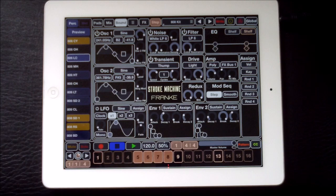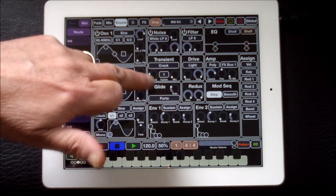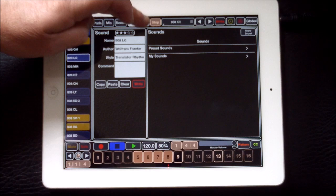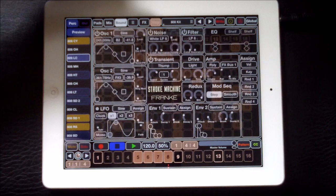If you hit the melody section here, which changes to the synthesizers or sampler, you'll see that the center part has been replaced by a glide. Okay, so that's that. And then we have a sound selector here and our effects here, which we'll get to in a sec. And the last thing we have here is our step sequencer, so you can enter notes that way as normal.